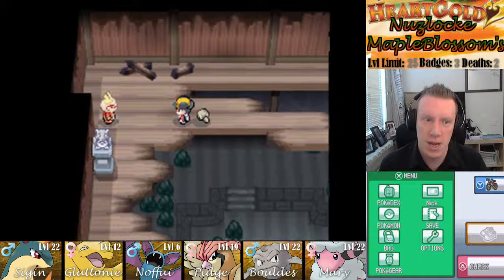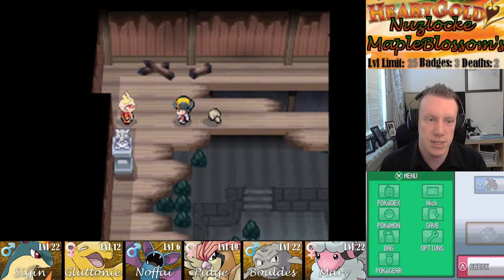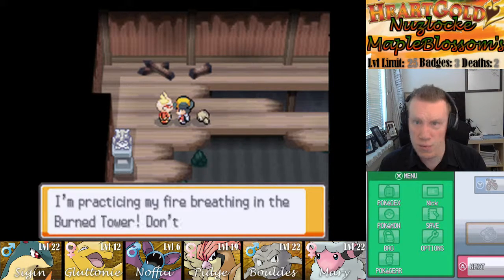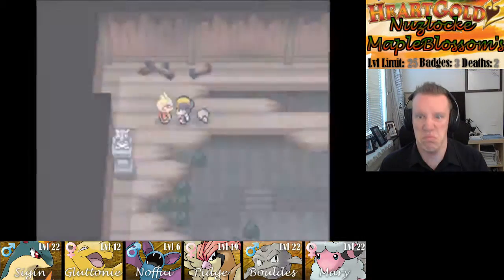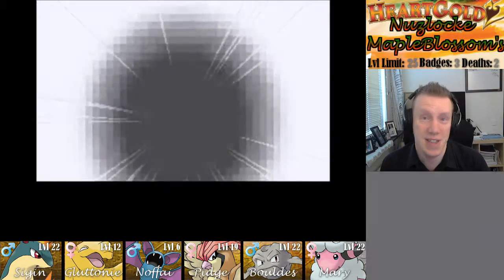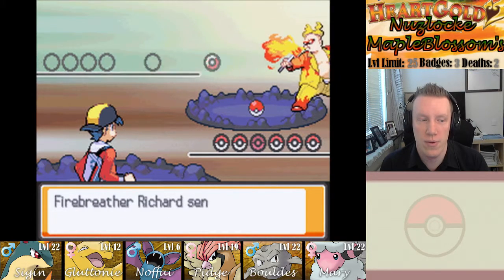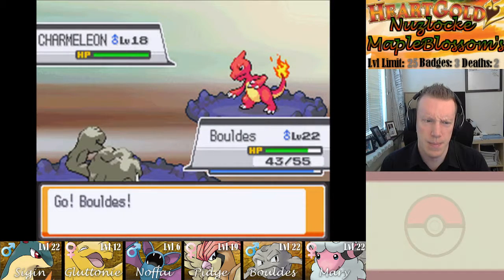Last time, I just need to check if Baldus is ready to handle that, and he is. Last time we got into the Burned Tower, we saw the legendary beast, and we battled our rival. We had a bit of training because we are far behind what we should be at this part in the game, I feel like. So I'm just going to run around here in the Burned Tower and try to finish up.